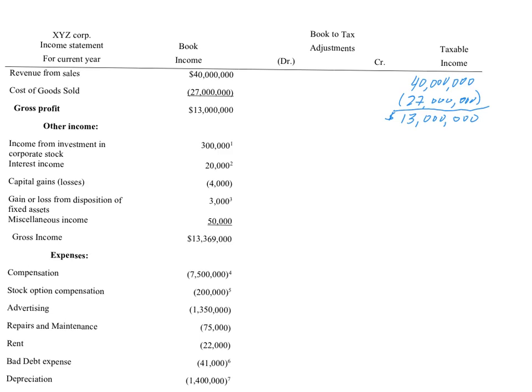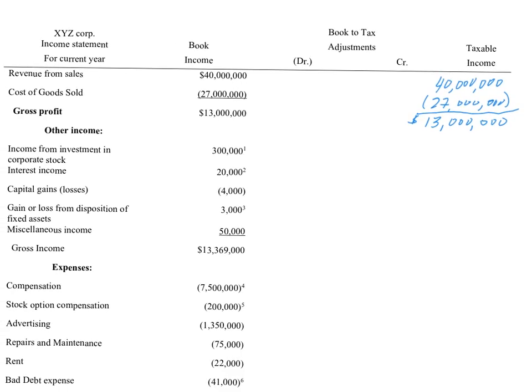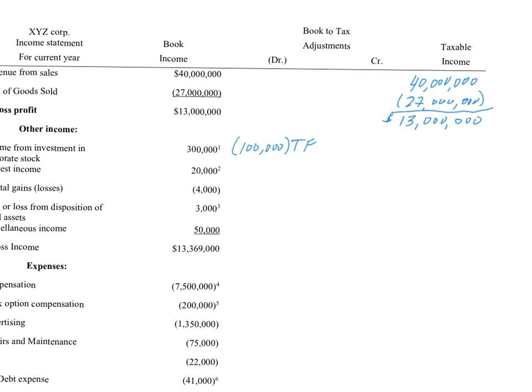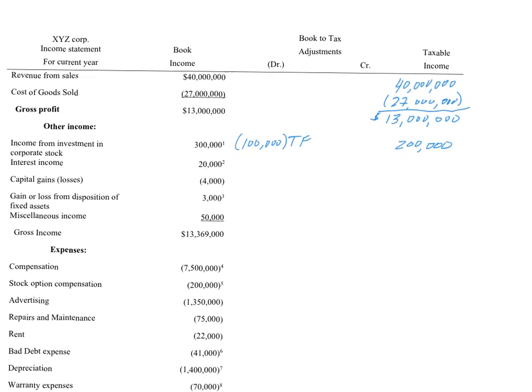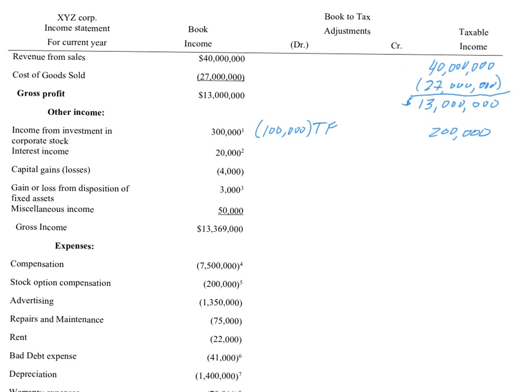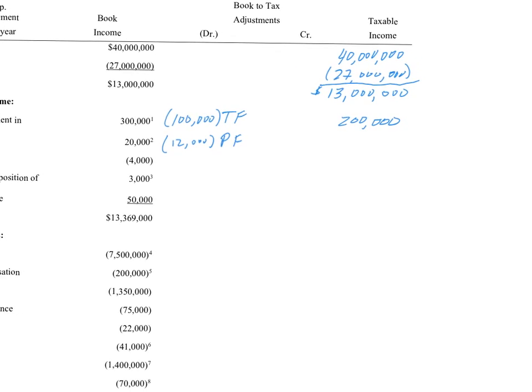All right, so our first item with a note is this income from investment in corporate stock in our chart. All right, so what do we have to do? So in order to make income go down, and it's temporary and favorable, so what does that do to taxable income? All right, so next we have to deal with interest income. And there's a note on interest income as well, so let's go take a look at that. So let's find our interest income. And again, that is going to decrease our taxable, but this is going to be permanent and favorable. So what is that going to do? That's going to make our taxable interest income only $8,000.